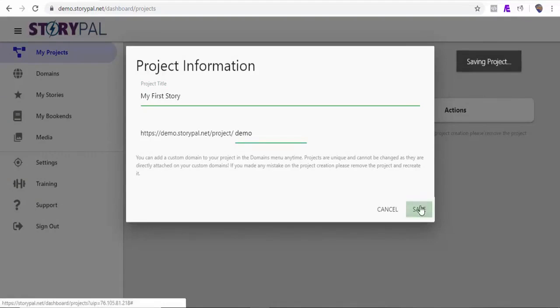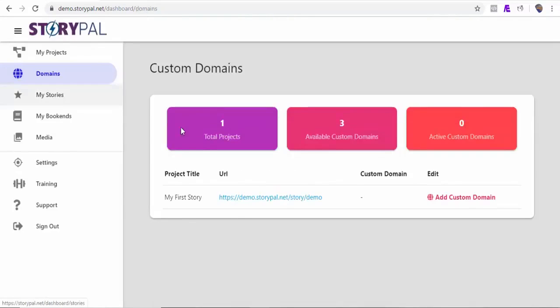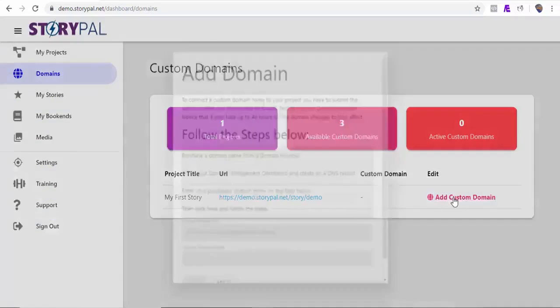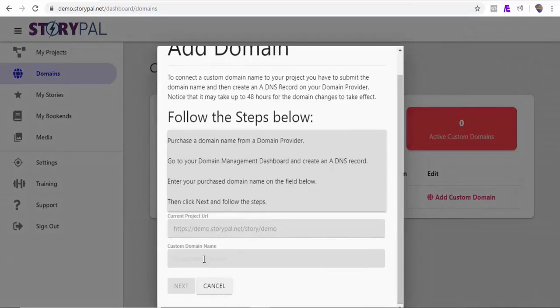After adding your project, if you have a custom or subdomain, now is the time to add it. Please note that it's not mandatory that you have your own domain in order to use Storypal. As a premium user, you can integrate and create up to 3 different projects and directories. I will quickly link my demo subdomain now. When you integrate your custom domains, we host and secure it for free for you.